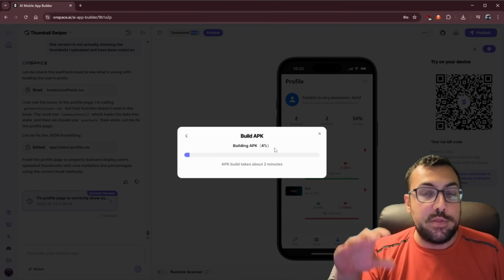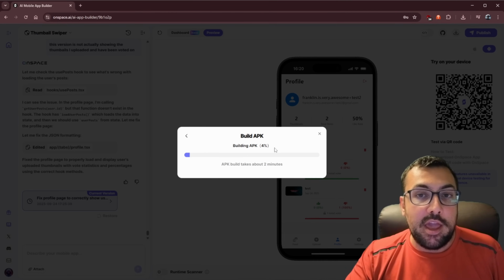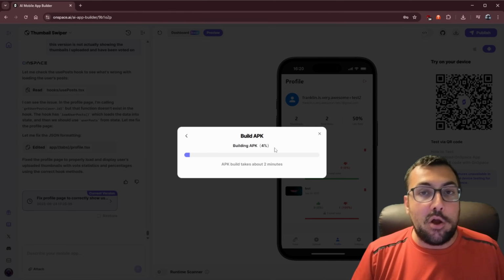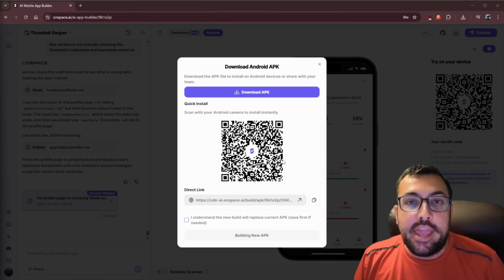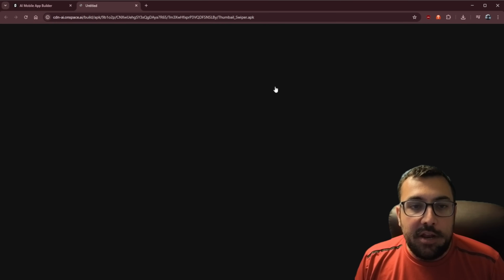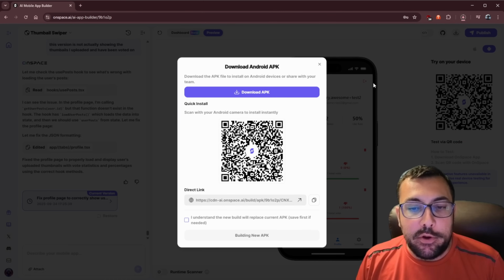You can create your application this way, and you can download the APK, and then you can send it out and they can sideload it on their Android device. The APK is done building, so now we have the ability to one click. The APK is now downloading to our computer.